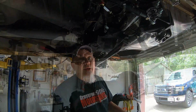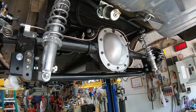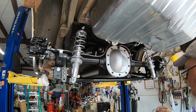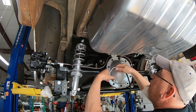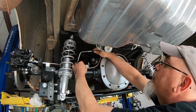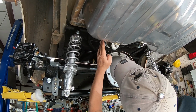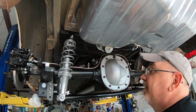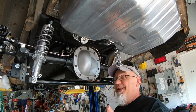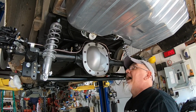So come on over here and let's check this out. I'm using a bunch of brake hoses that I have had laying on the shelf forever from previous project cars. I had this one mounted right here, and I was like, oh great, that's going to clear everything, it's kind of clear of the upper control arm. But I had it welded to that stud, and the fuel pump was over probably a good 2 or 3 inches. Then I realized that I had no clearance for the exhaust. So I really appreciate you saying that, because right now, while we're still in the mock-up phase, I was able to fix it, so thank you.